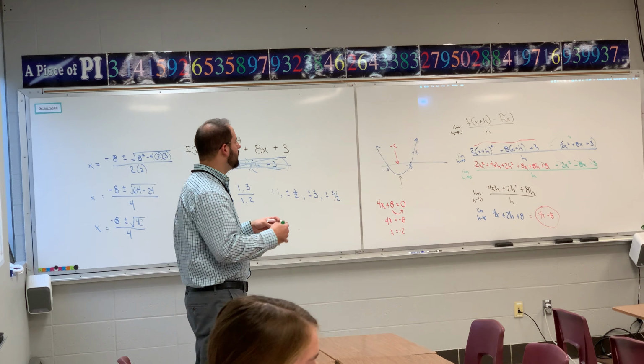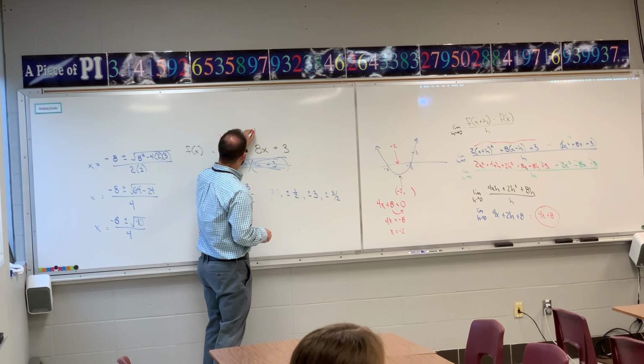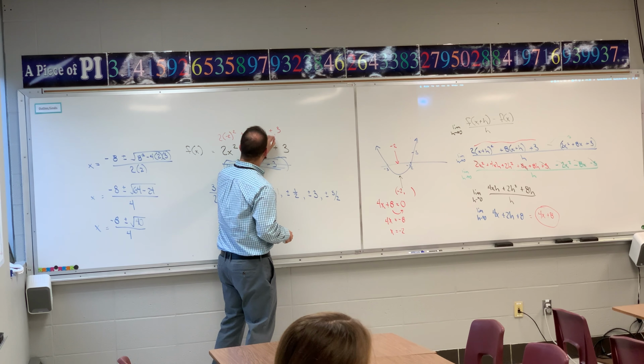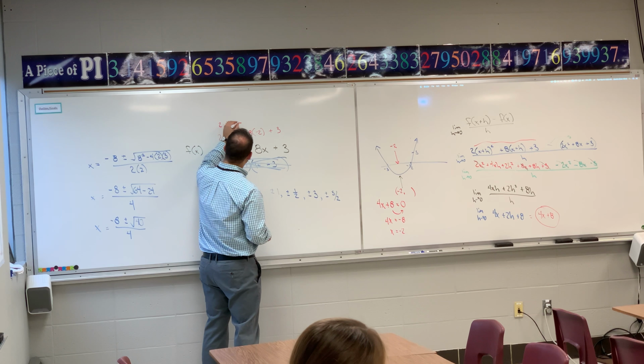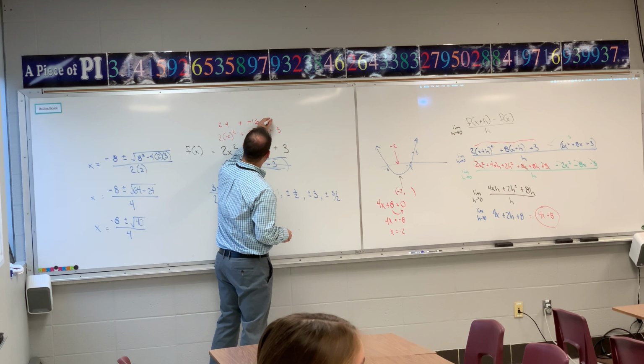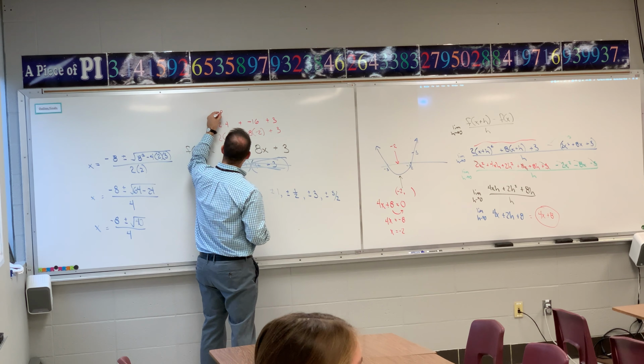That's the x coordinate. All I need to do is figure out the y coordinate. If I want to figure out the y coordinate, like where that valley is, you just plug in -2 into this thing, because that was the number where it's going to give me my peak and valley. This is going to be 4 times 2. This is -16 plus 3. This is 8 plus -16 plus 3. So that's -8 plus 3. What is that, -5? I did everything right in my head. Is that correct? -8 plus 3 is -5. So that's the coordinate where the peak and valley is going to be.